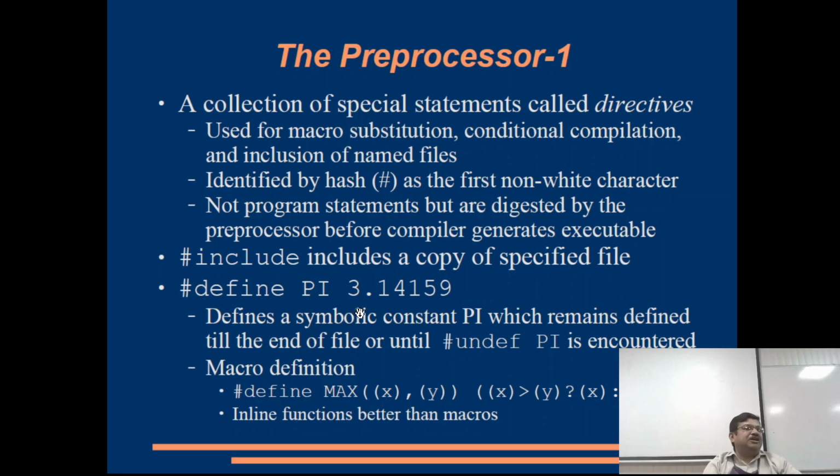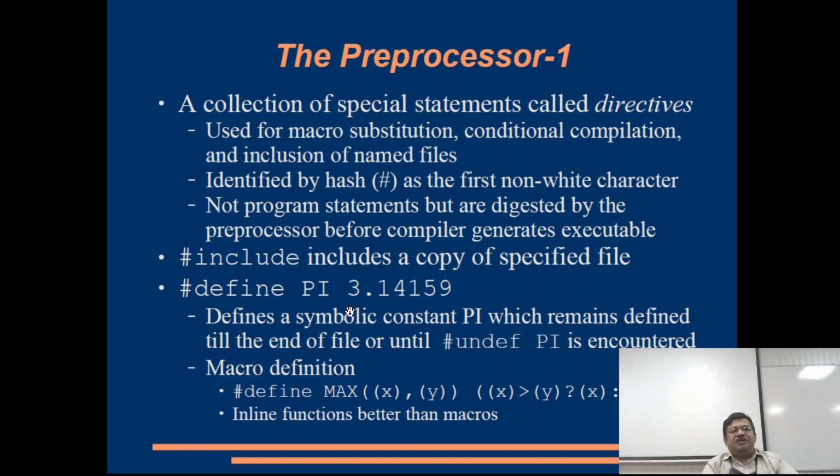And therefore it is a very convenient way to define the size of an array or some object size or the amount of memory storage that you need to use, and that can be scaled by just one change in this defined parameter, and your program can scale automatically from working with a very small amount of storage to a very large amount of storage. Problem size can be changed very easily.